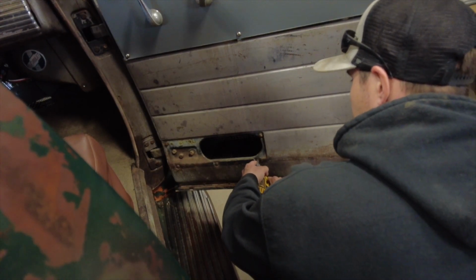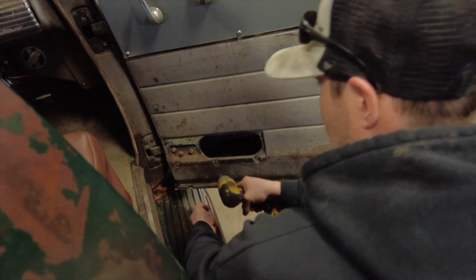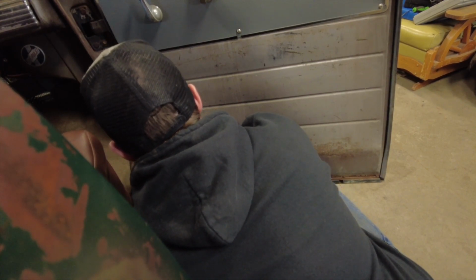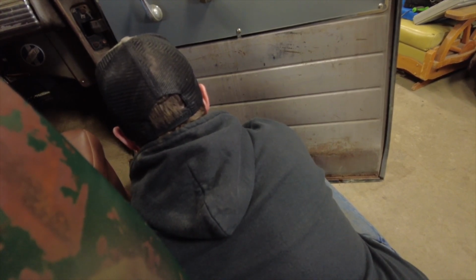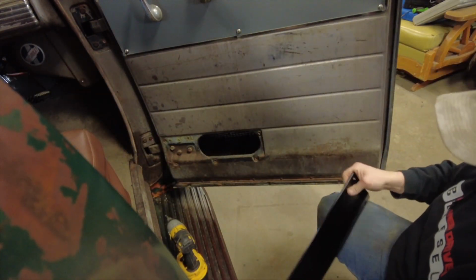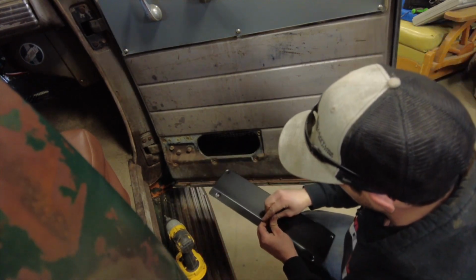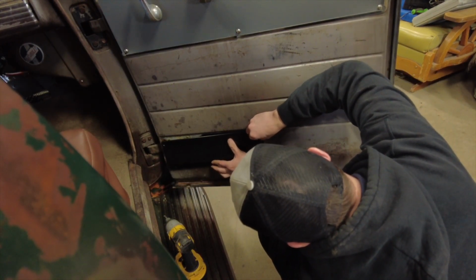All right, this one still had all the door screws in it. Somebody pulled the panel off at one time and didn't ever replace it. So this is the new panel. It's just a repop. We'll start with getting it mounted. Make sure holes kind of line up.